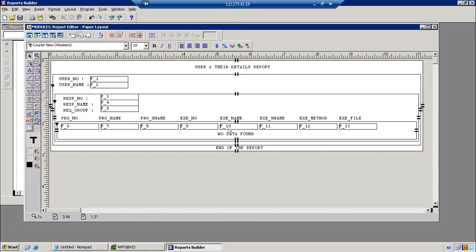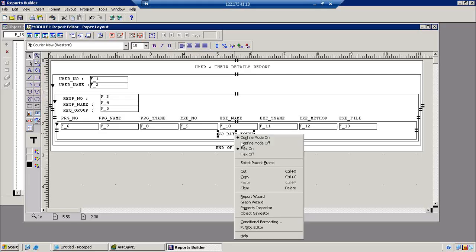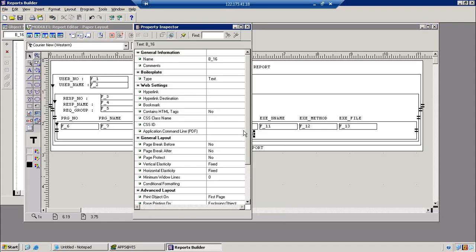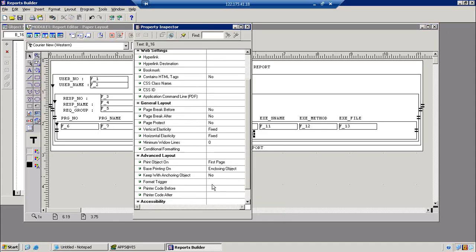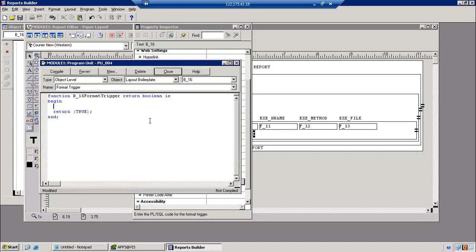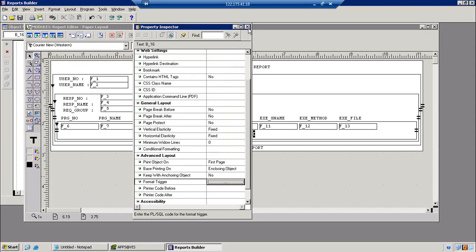Go to layout model, property, go to property inspector, format trigger. Here we can write it. If CS1 equal to 0, then return true, else return false. Compile it, close it.